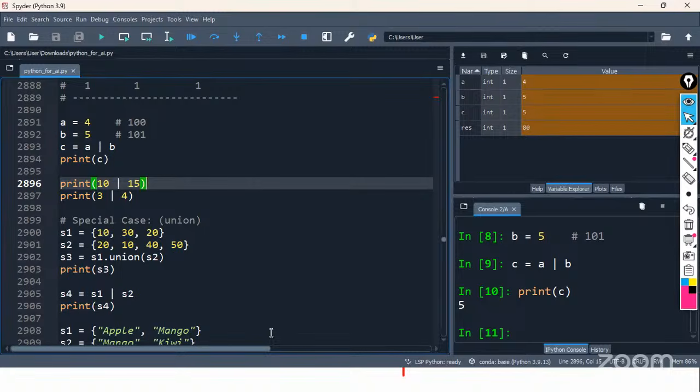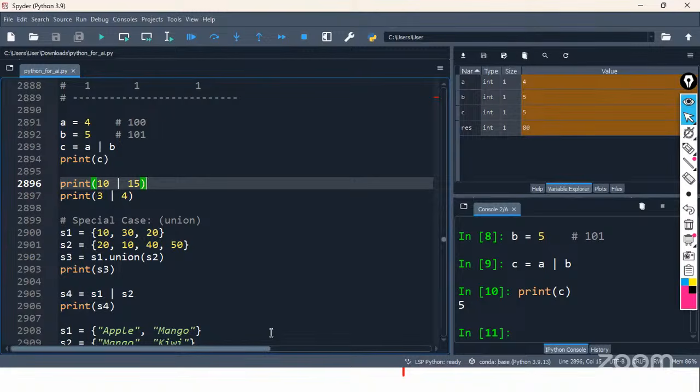Line 2896. What will be the output for it? Do the conversions and let me know the answer. Will it be 15 or 9?